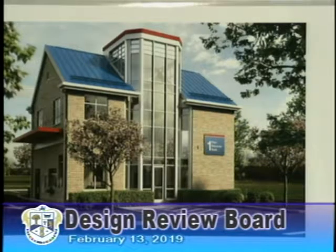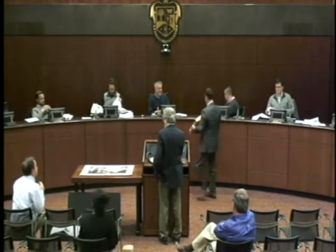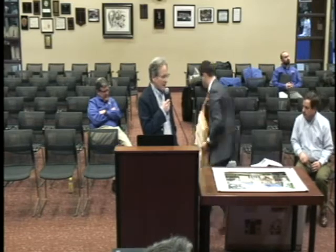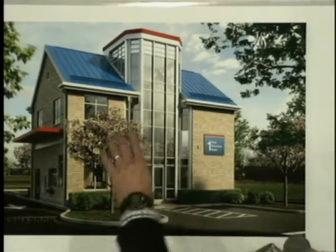So there you see the rendering of the building as viewed from Lancaster Avenue. Just to reiterate, there was a house there that had been turned into a medical office, which has been demolished. And we're building on the front wall of that basement. You can see the main material of the building is a stone, which we will bring up the actual samples for. That's a stone that we felt would be somewhat reminiscent of the architecture of Wayne over the years, and that is the bulk of the facade. You can see everything here and around the sides.